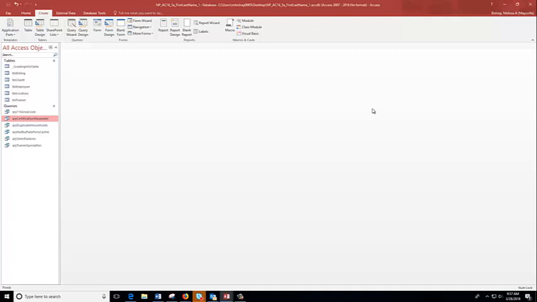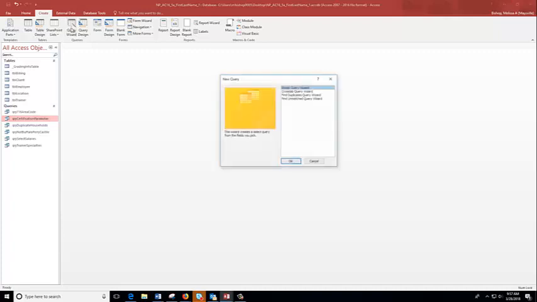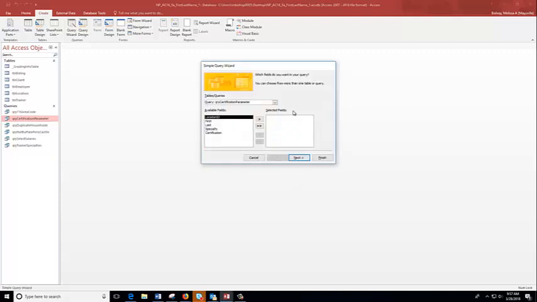So step 7, we want to create a find unmatched query. Again, I think we can use the query wizard and use the find unmatched query, so we'll click OK. For this one, we want to use the trainer table, so again go back and find our trainer table. We want to find where there's no matching record in the billing table. So for the trainer table and the billing table, we want to find if there are no matching records.